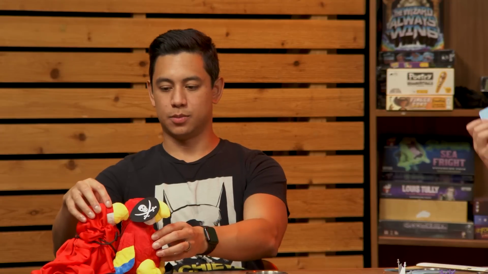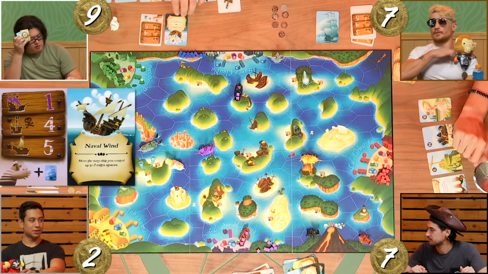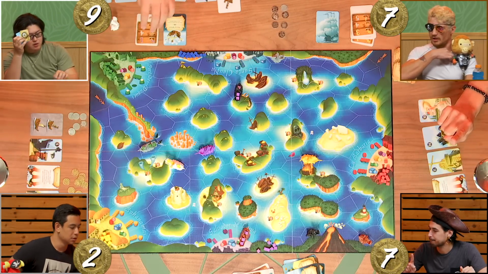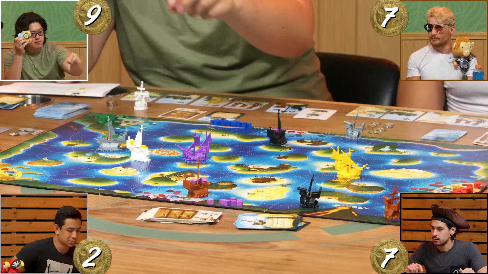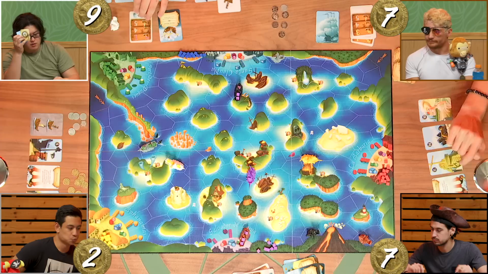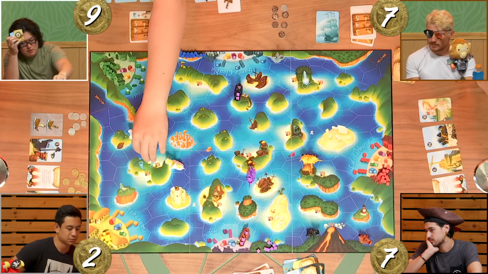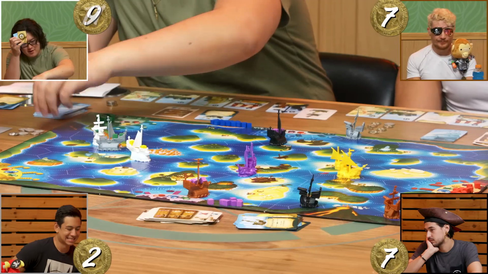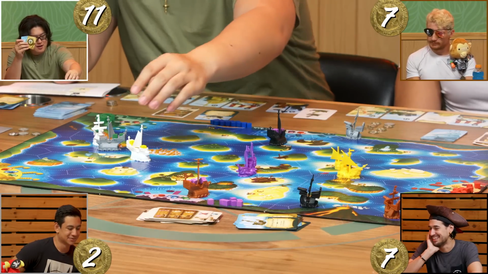I'm going to play these. Naval wind for the Navy ship may control two extra spaces. Oh! You going to blast somebody? You got a purple ship. Uh-oh. Blast. One, two, three. Interesting. My pirate ship. Okay. One, two, three. Whoa! Snatch and grab. That guy's gone. He's dead.